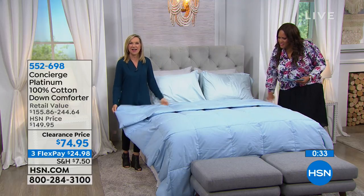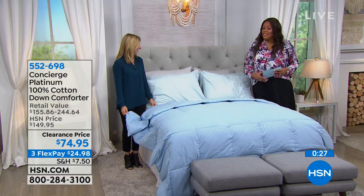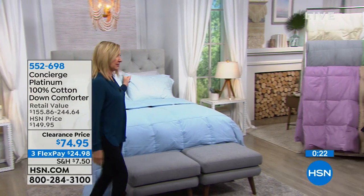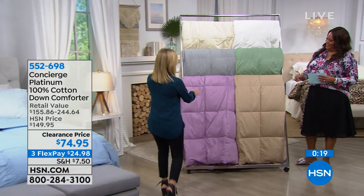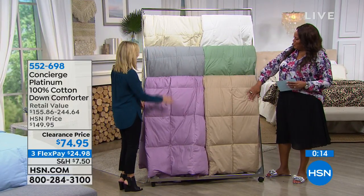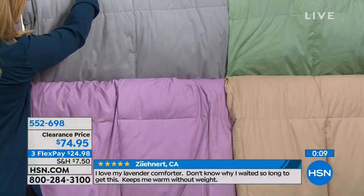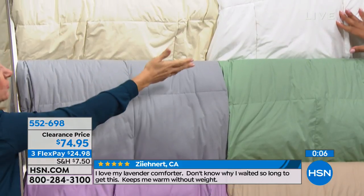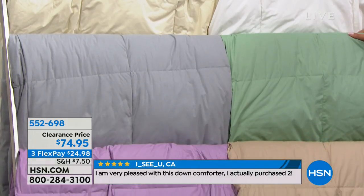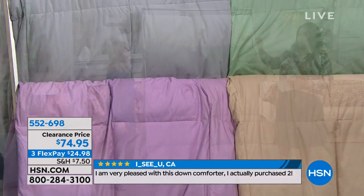You can go out and a down comforter is worth $200, but why spend that when you can get two or three here. Let's go over the colors one more time: blue, lavender, beige, gray, ivory, white, and sage green. I'd get the leopard and the beige together. Give it as a gift — get the white, you can always put a duvet cover on it. Last call on the leopard — only under 40 left in twin.